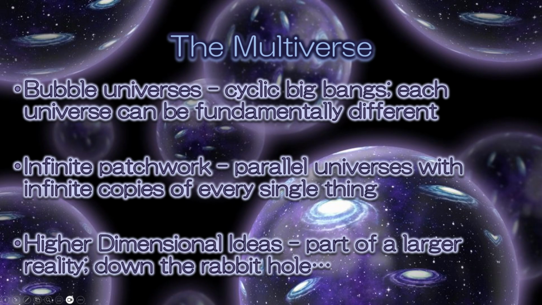This so-called infinite patchwork takes the idea that the arrangement of the matter must be repeated at some point, which means identical universes with identical copies of everything inside these universes, down to the DNA of its inhabitants, could exist. Also known as parallel universes, the patchwork that they're arranged in is like an infinite patterned quilt. Higher dimensional ideas just refer to the ideas that things may be a part of a larger reality.